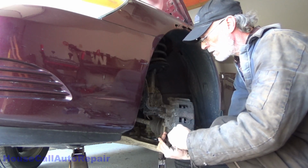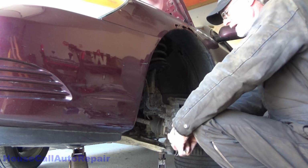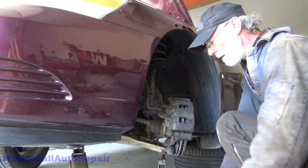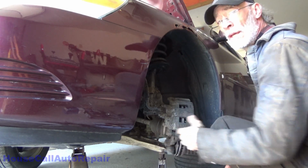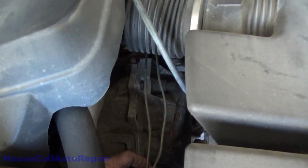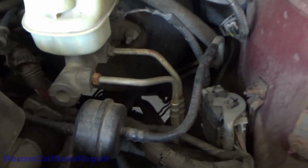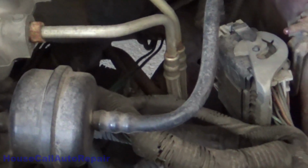This car was worked on quite a bit by a local shop, and I've already found a few things in this that I'm not particularly happy with. Like somebody just chopped off rusted out brake lines, and they ran, let me show you this, they ran new brake lines across from the ABS pump down here. They ran these lines right here, right up and over the top of the transmission, right down underneath the back of the car down there. This is not professional by any means. This is do it as cheaply as absolutely possible.